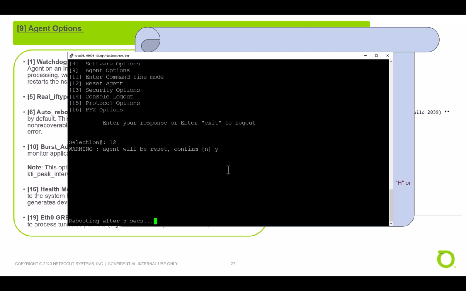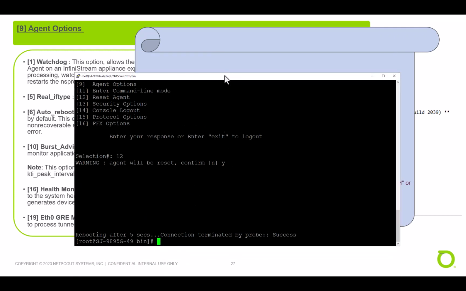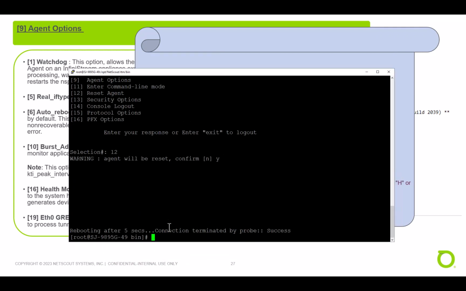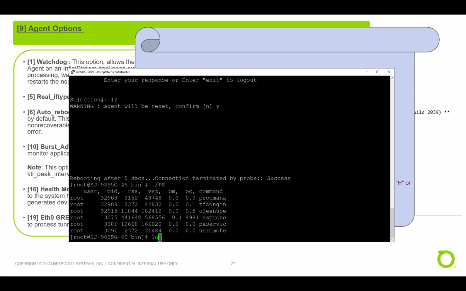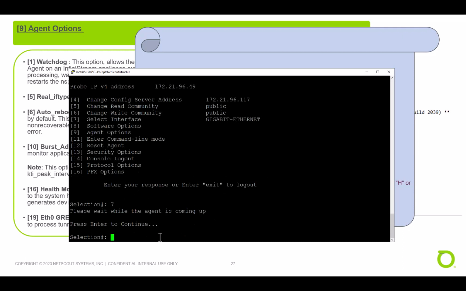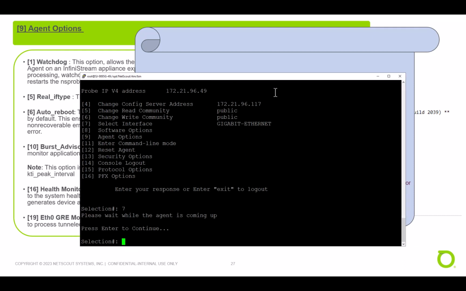While the process is restarting, let me explain what's happening. Once we come back and open up the local console after this restart, it will create an additional virtual interface. It will get registered under menu item 7 under interface options. So it will add a virtual interface. The virtual interface number is going to be the next available interface number in that interface options. Once this comes up, we should be able to see that interface. It's still coming up, so we're just going to wait until it comes up.